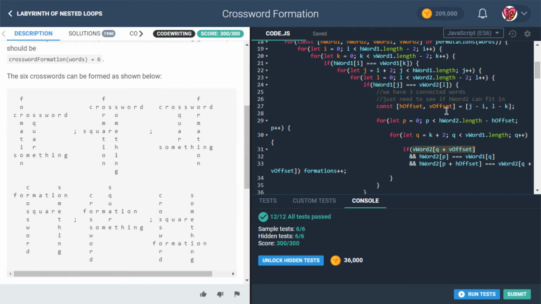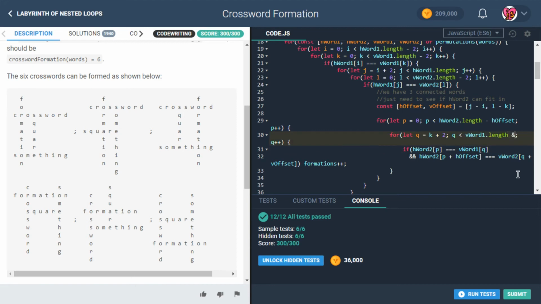So we have v offset, right? So we could say something like if q plus v offset is in word 2. Could we do that? Let's see if that'll work. Q plus v offset in v word 2.